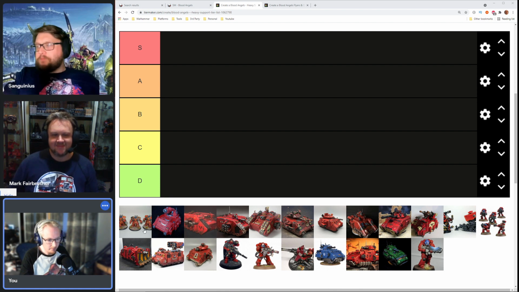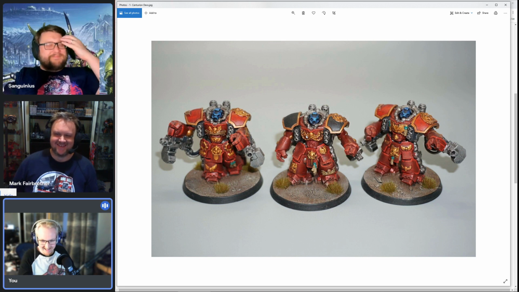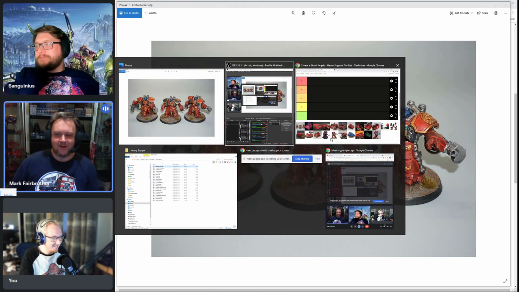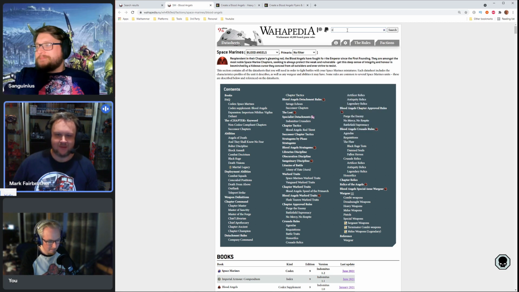So, unit number 1 in heavy support tonight is Centurion Devastators, and I don't know any Blood Angels player that plays Centurion Devastators, but why don't we start with you, Mark? What is your view on Centurion Devastators? I really wanted to play them, but I wound up selling the ones that I bought to an Ultramarines player a few months ago, so that's probably a nice and easy one.